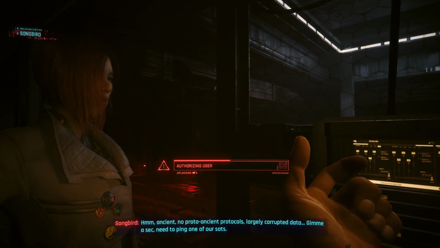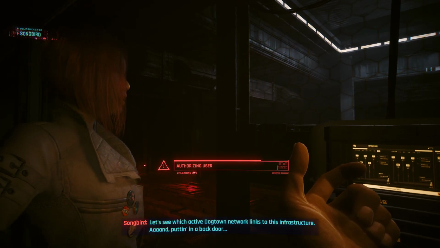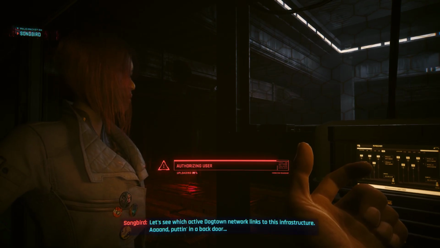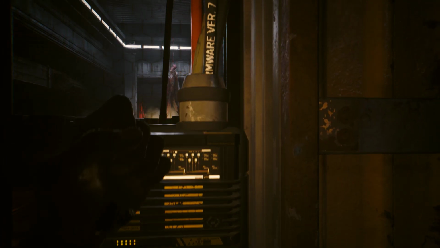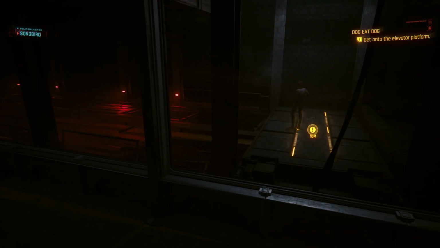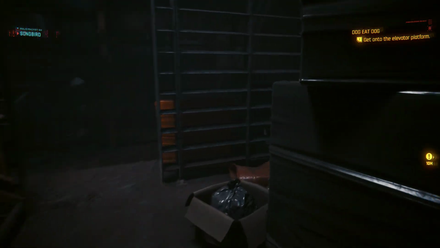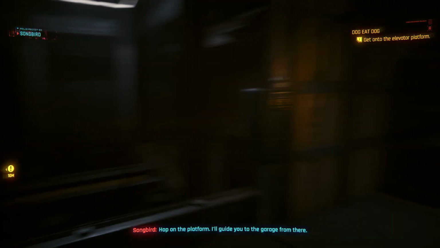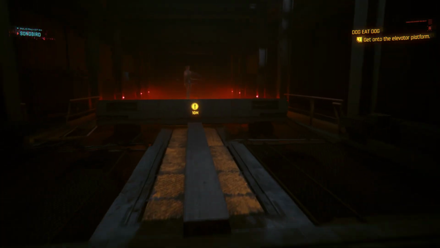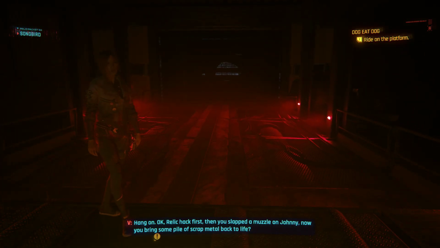Okay, we're up. Perfect. Bridging systems now. Proto-ancient protocols. Largely corrupted data. Give me a sec, need to ping one of our sats. Let's see which active Dogtown network links to this infrastructure. And putting in a back door. Ready to roll. Ah, up on the platform. I'll guide you to the garage from there. Hang on. Okay. Relic hack first. Then you slap the muzzle on Johnny.